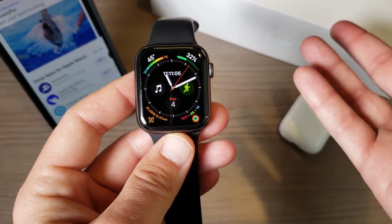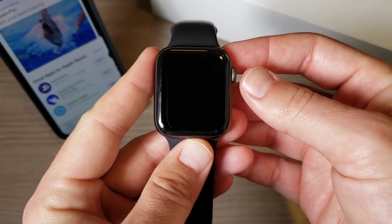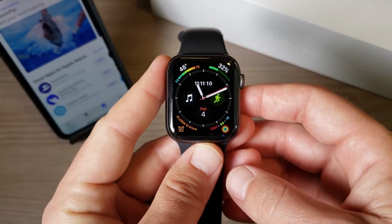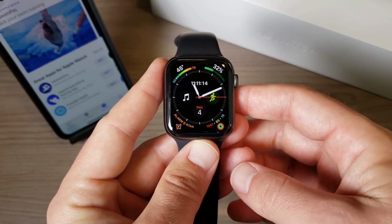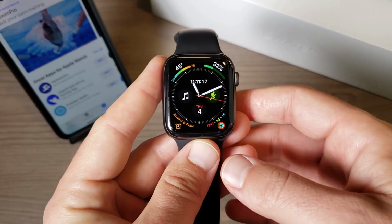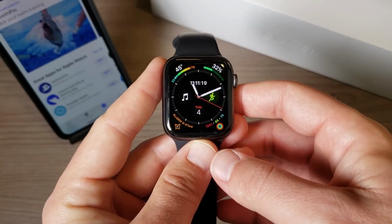Hopefully in some near future, Apple will come out with their own version, but for now that is not available, so you'll have to go to the third-party apps at the moment. So we've talked about the running stuff. Let's talk about all the other things that make this thing fantastic.